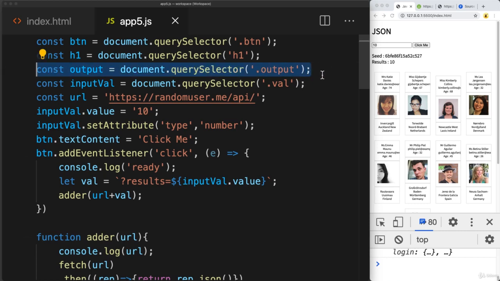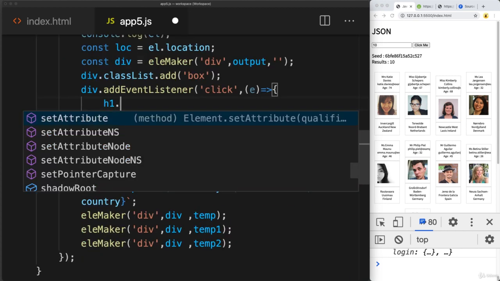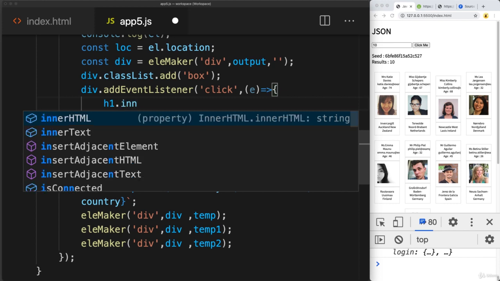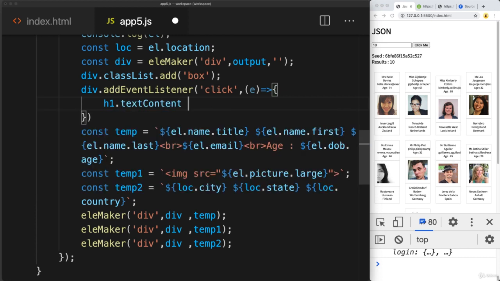So select where we've got the H1 and take the H1 and let's set the inner, and actually just set this up as the text content.